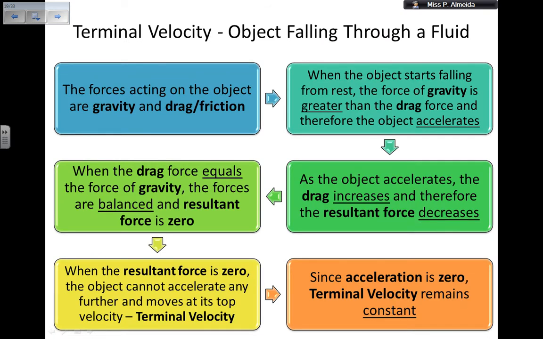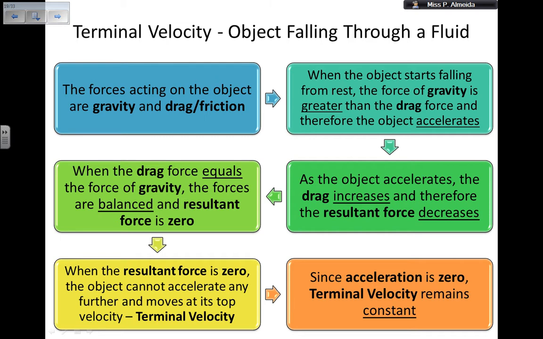Now, terminal velocity. This is something that you would have seen in the video as well, but even if you didn't see it, here are the steps for terminal velocity. When you have an object falling through a fluid, the forces acting on the object will be the gravity, because that's the weight of the object, and then the drag or the friction. So the gravity is going to try to pull the object downwards if the object is falling through a fluid, just as in skydiving, for example. And the drag is going to oppose that motion. So it's going to be the force of air resistance or fluid resistance, depending on where you're falling, okay? And that force is going to be opposite to the gravity.